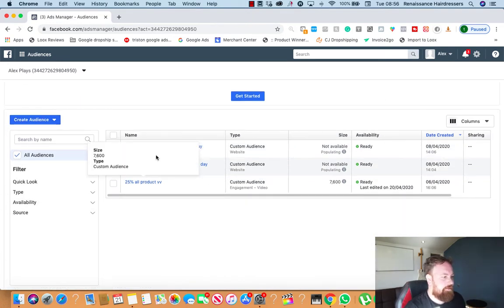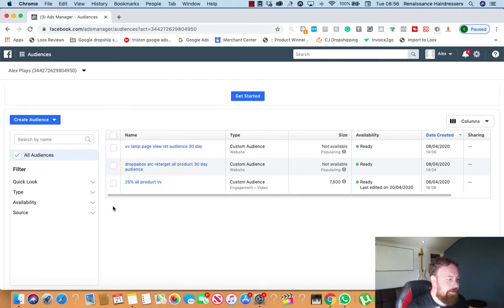Once we get here, this is where all of our audiences are. Basically what you want to do is you can create an audience, or you've already got audiences available. These will be the audiences in K9 Aquasplash that you've already got set up for people that have viewed at least 3 seconds of such and such video, or 3 seconds of all videos, or whatever.